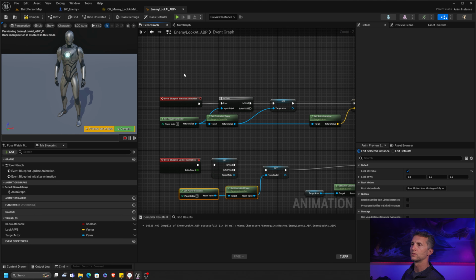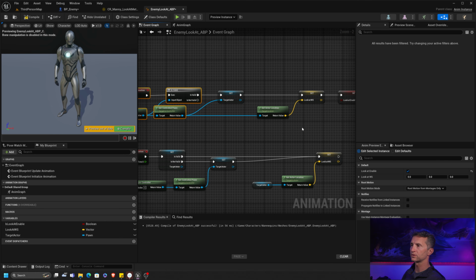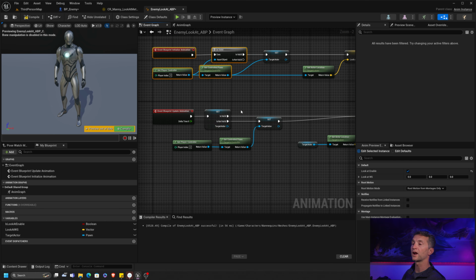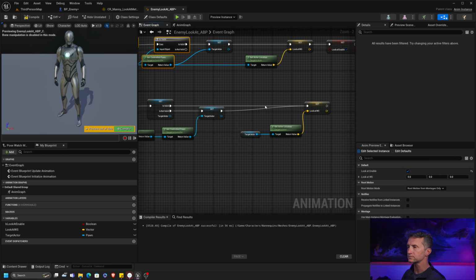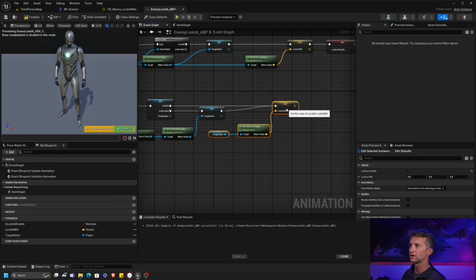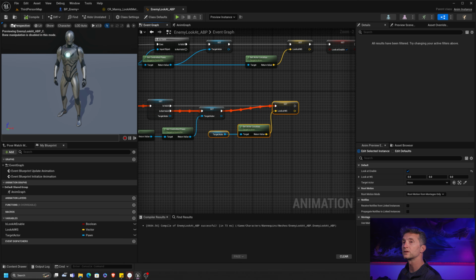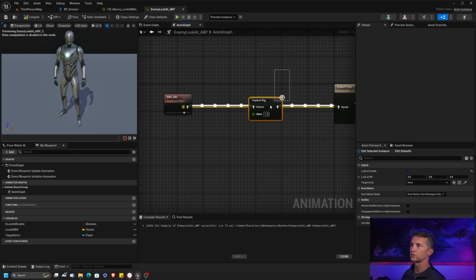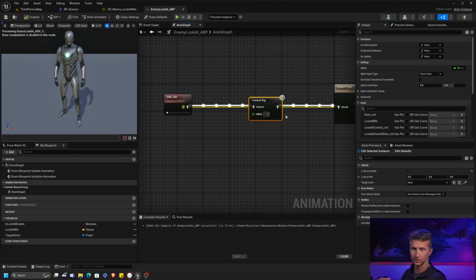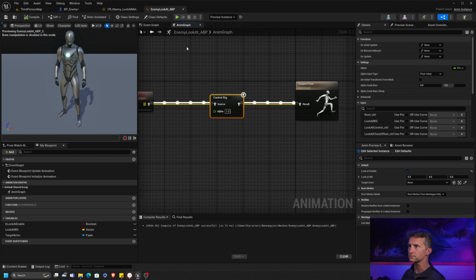Okay, so when we initialize, we're going to get our values and variables and set them, and then every time we update, we're also going to get those values as well. And then we're setting our lookat world space position. So we have our animation blueprint sort of set up. What we actually want to do is in this control rig, we want to send that information to the control rig. But the control rig doesn't have any awareness of these values yet, or even how to use them.